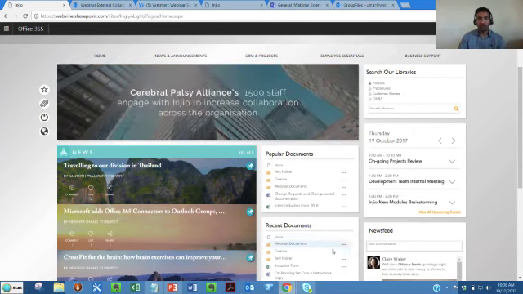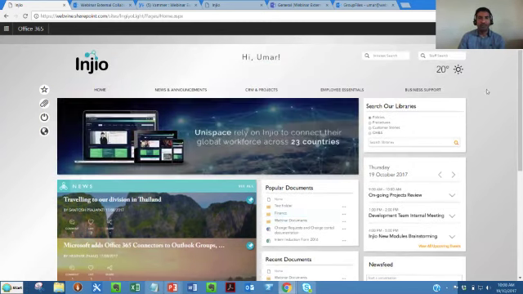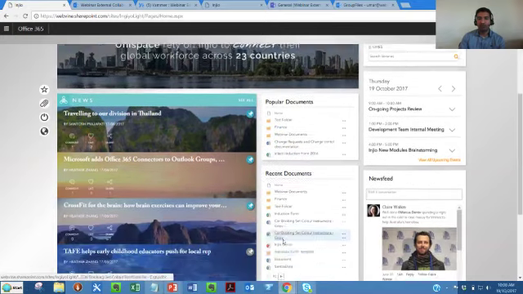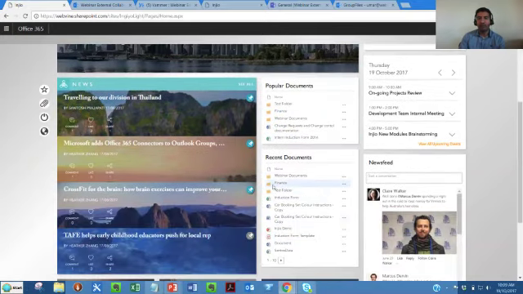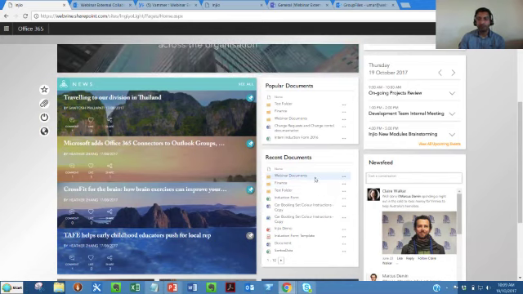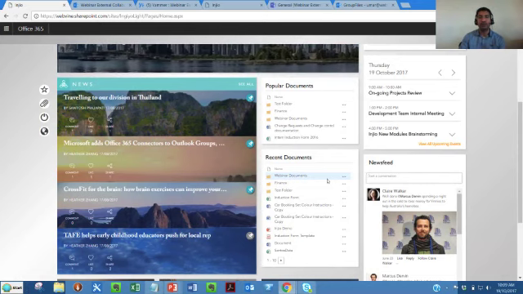Okay, so now I'm logged into my intranet here, which is based on SharePoint, and it's called Ingeo. It's branded with the Ingeo platform. From this intranet, I'll share one of the folders in the SharePoint document library with my external user. Now you'll see sharing is very simple, but there is a lot of legwork which has already been done in configuring these governance policies, which allows me to share with certain external users.